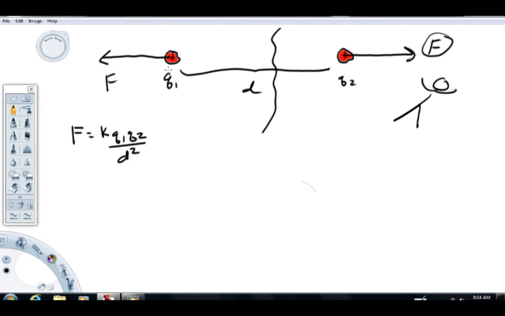And the "what is it" part is what is given the name the electric field. So we're going to say we're observing a force acting on this charged particle. That force is coming from something that we're going to call the electric field. The electric field is a vector quantity, so you have to define a magnitude and a direction.